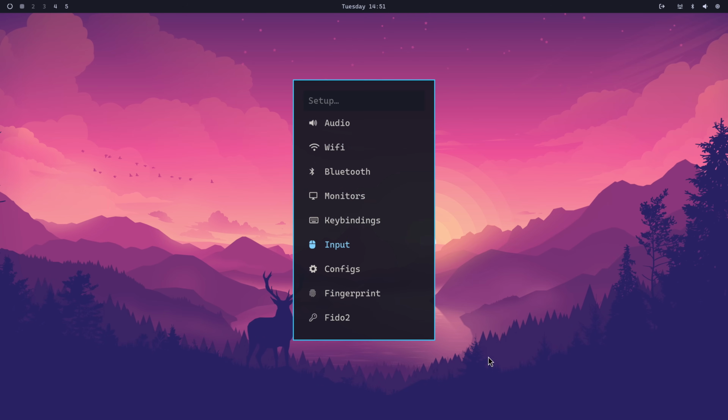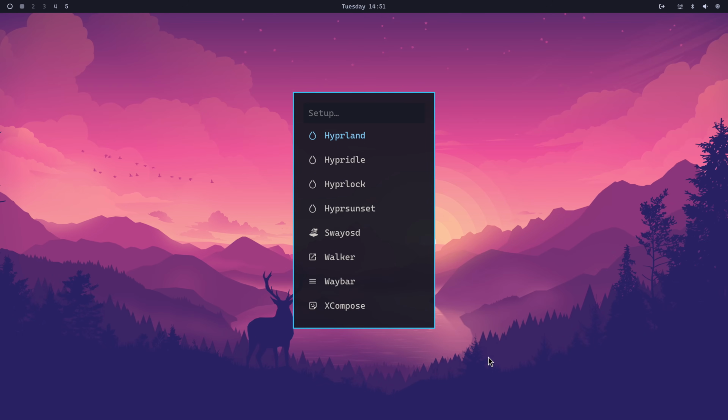Now let's hop in and see something pretty neat here. Under configs, you can change any of the setups for any of the tools that are included in the default setup for Omarchy. That's all the Hyprland ecosystem stuff. Hypridle, for example, for changing the idle configuration, the lock screen. Sunset, how to set it up such that you get a warmer color temperature on your screen at night. And Walker, that's the application launcher. SwayOSD is the overlay that you get when you change, for example, the volume. You can change the look and feel of that. Walker is that launcher that we're using. And then Waybar is the top bar that we're using.